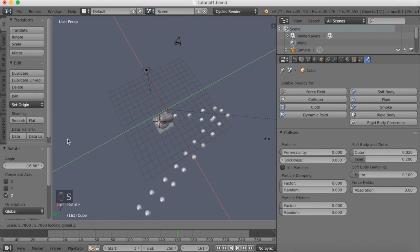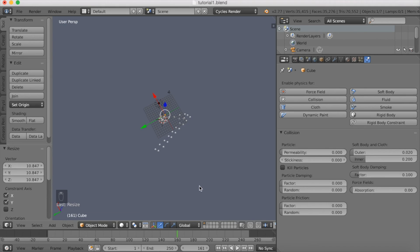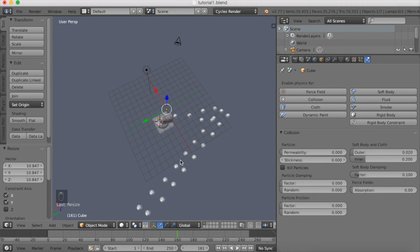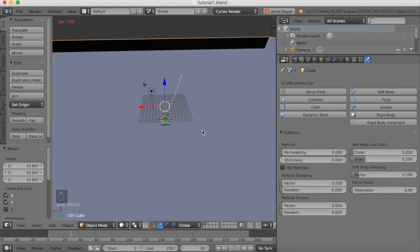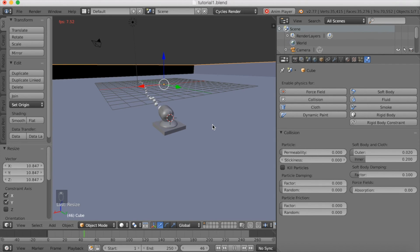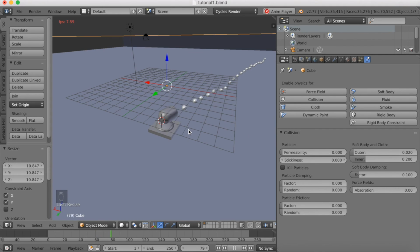Click S, then Shift Z to scale it only on the X and the Y axis to make it a larger scene with a larger floor. And if you click play again now, you can see that the simulation is a lot larger, and it looks really cool. You can also see that it kind of bounces.